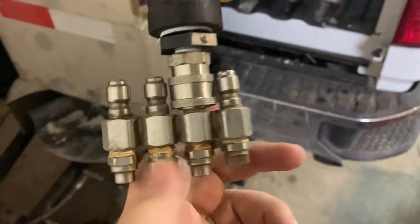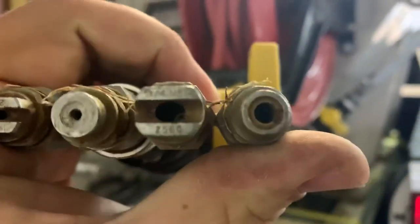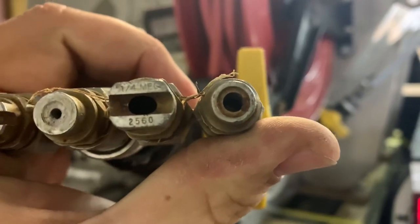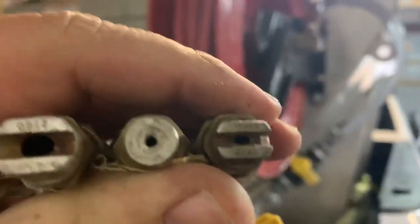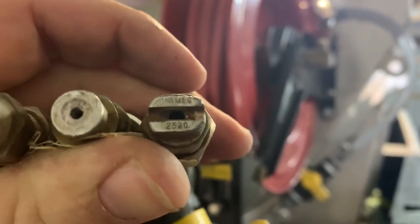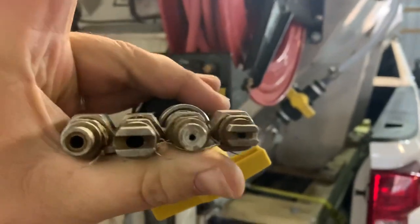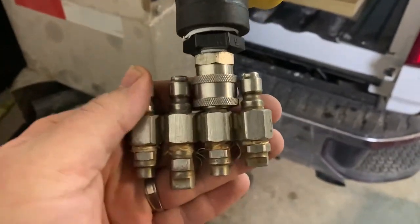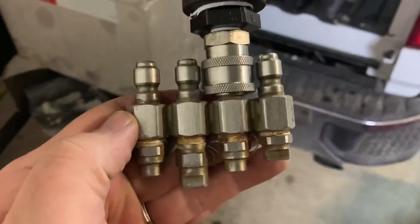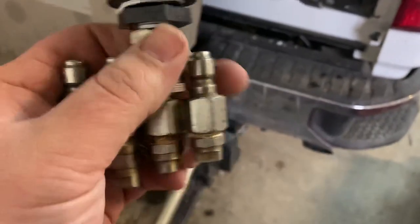You can pick up the J-rod empty for probably $15 and then buy the tips on PressureTech. The big tips are 25-60s — orifice size 25, degree 60, or 2.25. The smaller ones have orifice size 25 but a 20-degree stream. If you go to PressureTech.com and order a J-rod and enter 8 for gallons per minute, they will send you this kit. If you're using a smaller pump or only want 5 gallons a minute, just put in 5. You just quick-couple the tips onto the others.